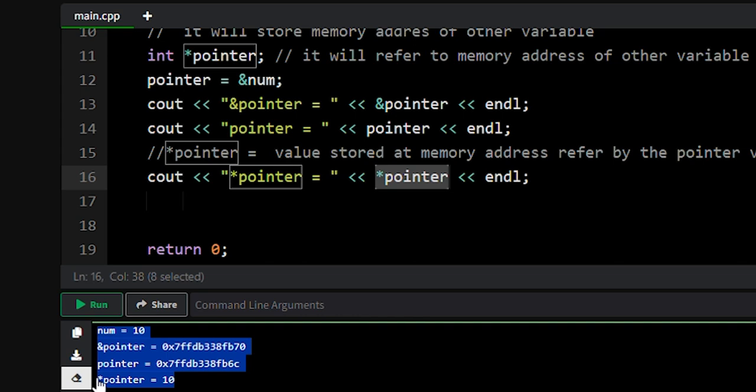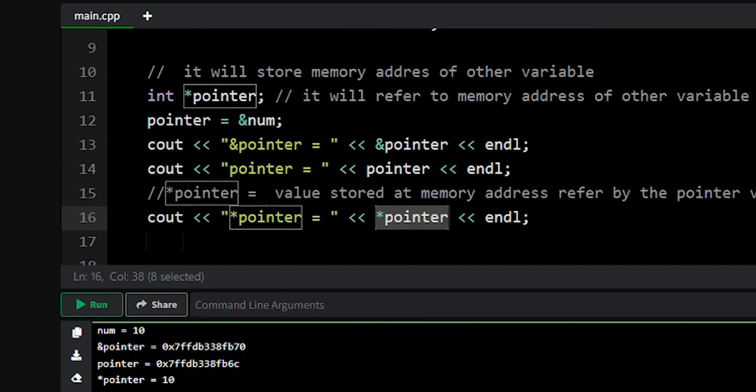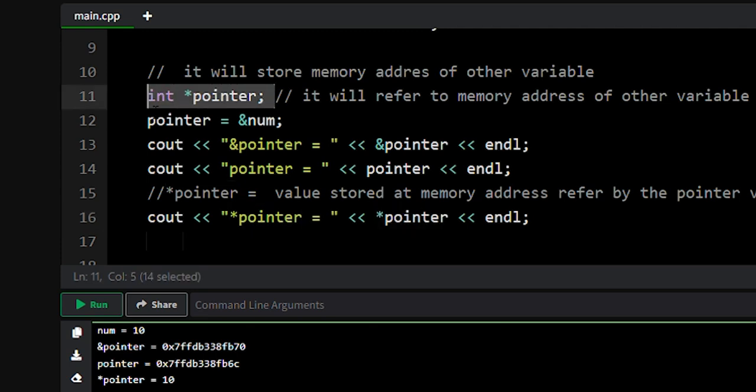Okay, so this is how a pointer works. With the help of line number 11 we can declare a pointer, and a pointer basically refers to a memory address. At line number 12 we are assigning the memory address of the number variable into our pointer.